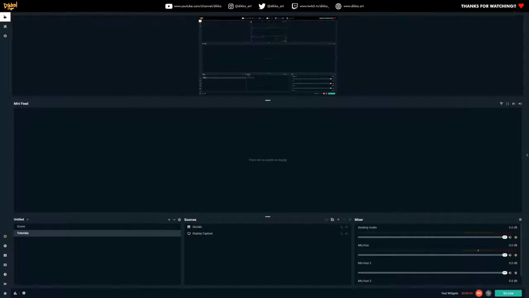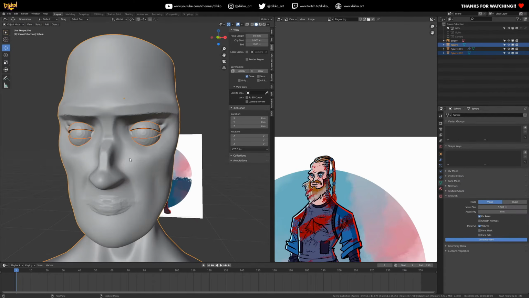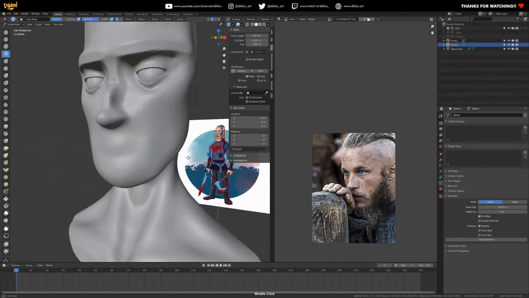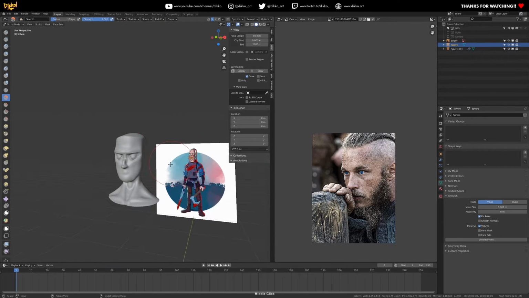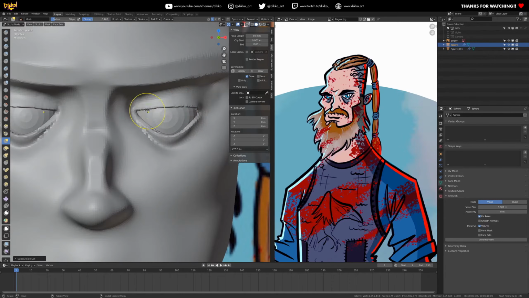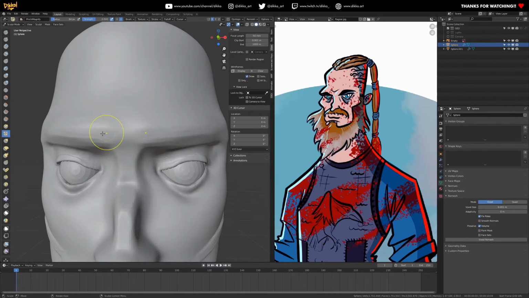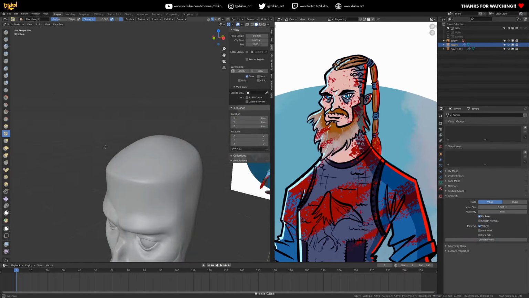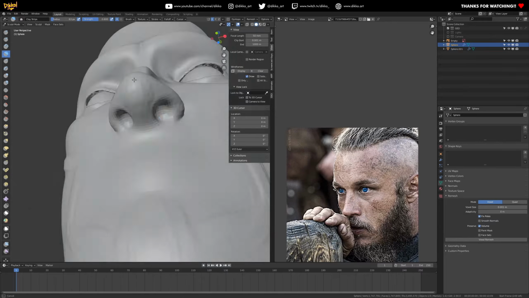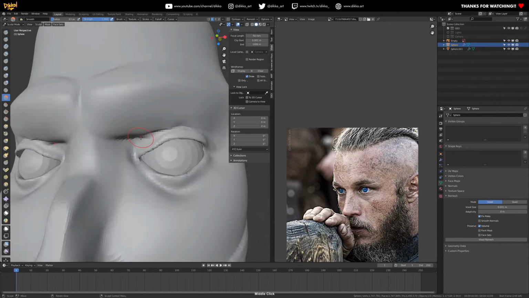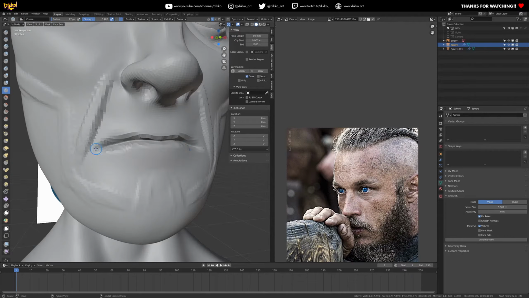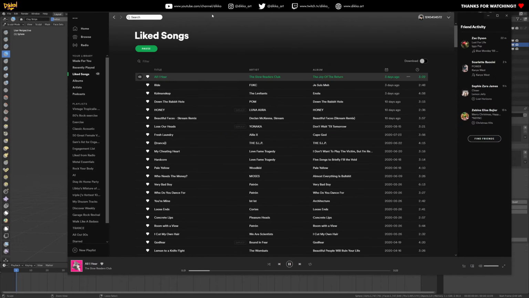Today I am modeling the one and only Ragnar Lothbrok. And the reason I'm doing this is because as I was getting into the rigging tutorials, I realized that, holy shit, I don't have a model to rig to. So this model will become free for anyone who wishes to download it, play with it, and learn how to rig with it. Bear in mind though, this is a pretty high res rig.